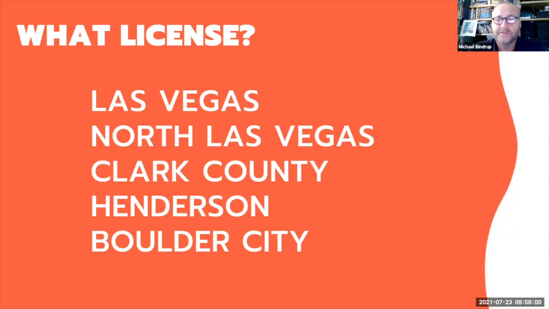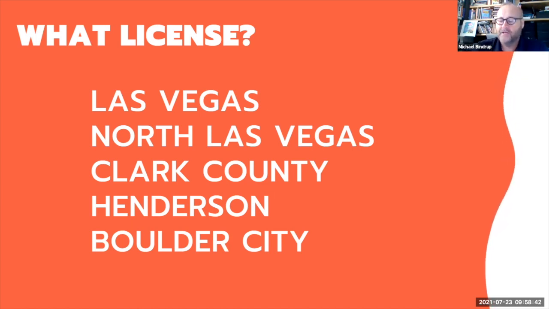Henderson is a proper city too. Henderson has its own police department, its own fire department, its own building department, and its own business licensing. So does Boulder City. It's a proper city, has its own fire department, police department, business licensing, and building departments. Where it gets very convoluted is that Clark County runs the school district for all 5 of these jurisdictions, including, we pick up all of Clark County, so it includes Mesquite and Laughlin too. So that's a little bit weird as it goes. Now, most of the cities have city councils that have 5 council members and a mayor. Clark County is structured with 7 commissioners that run that.